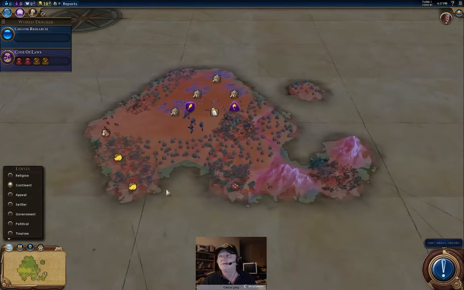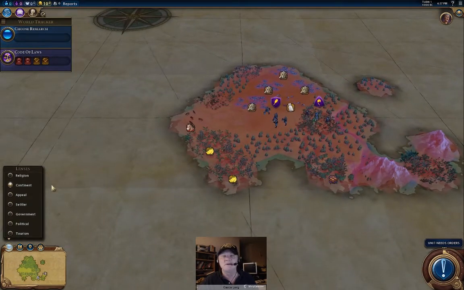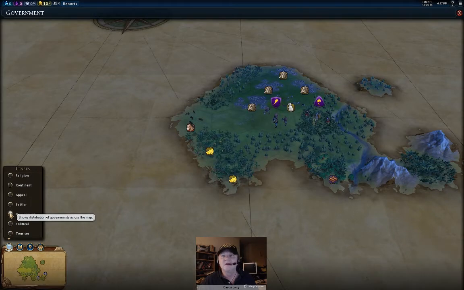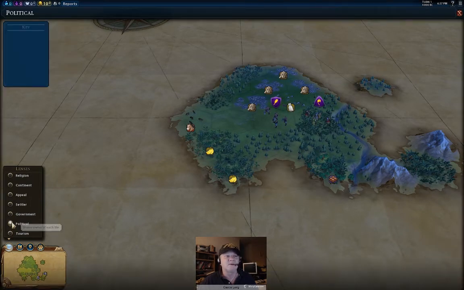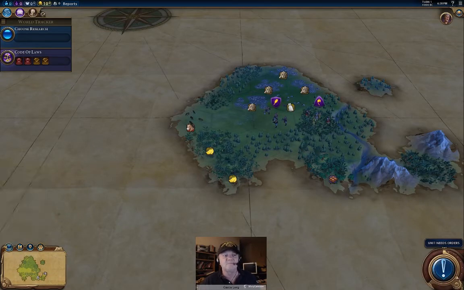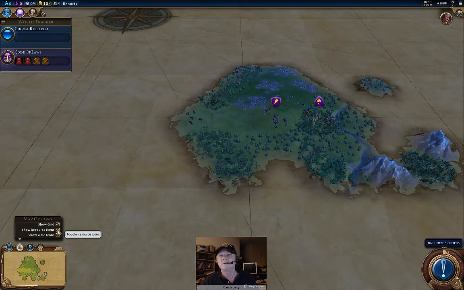This will show different continents if you see different continents within your view. This will show religions, of which there are none right now. Government types, of which there are none. No political views or tourism, because we don't have any of that yet. Okay, next. Map options. Grid. It's a hex grid. You can see the lines disappearing and coming back on as I toggle this. Okay, I'm going to leave the grid on. This is a tutorial after all.